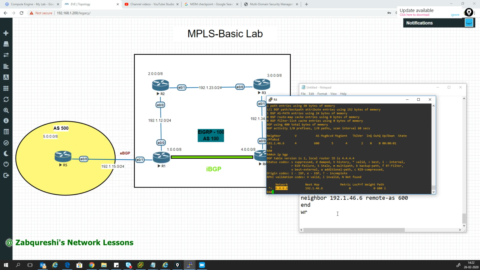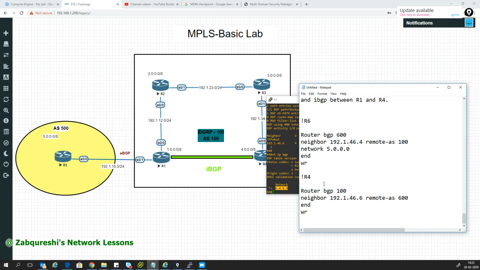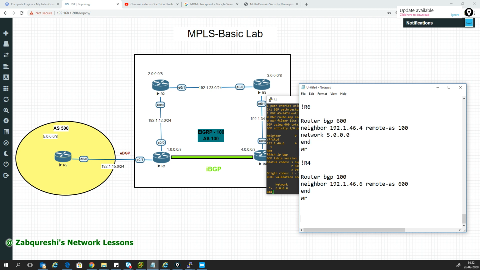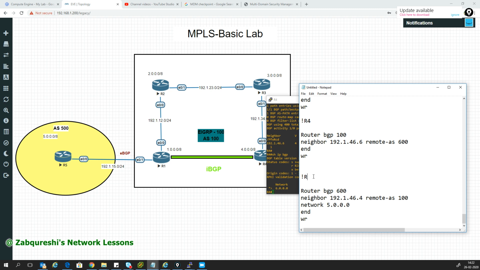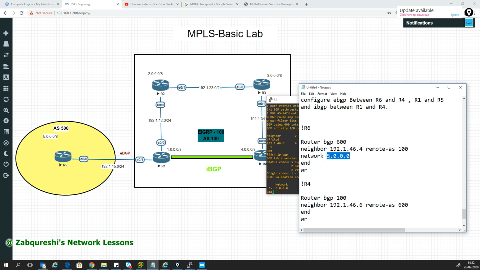So likewise, we'll enable this on R5 and R1. So R5 we will go with 500 and 192.1.15.1 as the R1 and 100, and yeah, network 5 is fine. Here network 6, right?